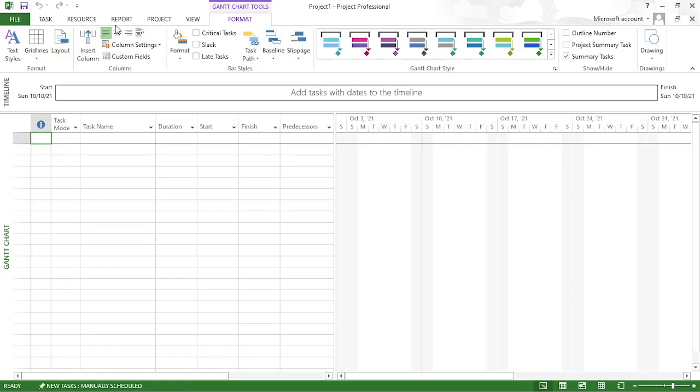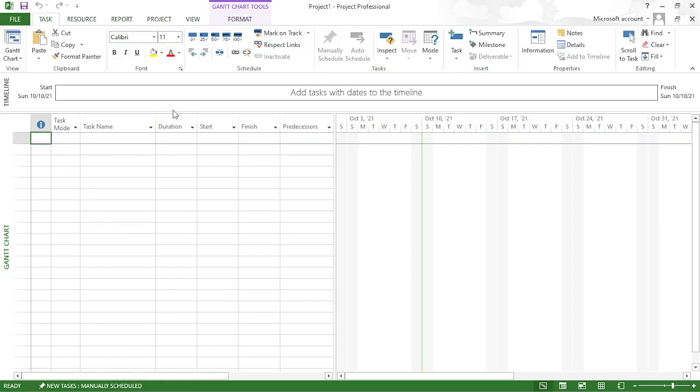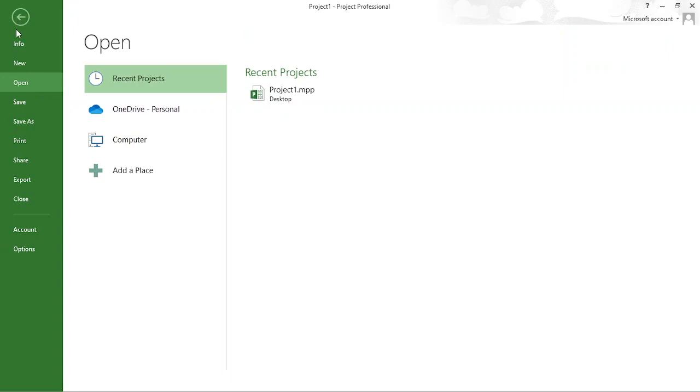Right now, first things first. You have to do different configurations before starting this software, because it's like a bespoke application, so it's not tailored for you. It's your responsibility to make the relevant configurations. So first of all, we have to go to the backstage. Backstage means once we click the file tab, this is your backstage. It consists of different functionalities like info, new, open, save as, same as in Microsoft Word and so on. Here I'm just going to this options.